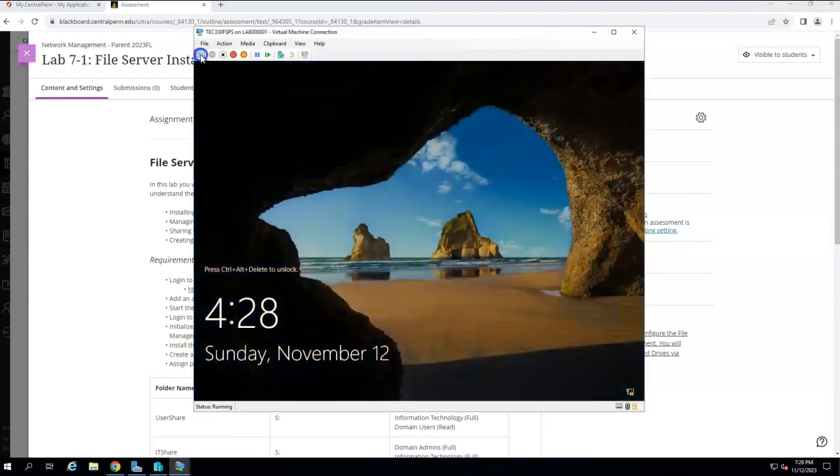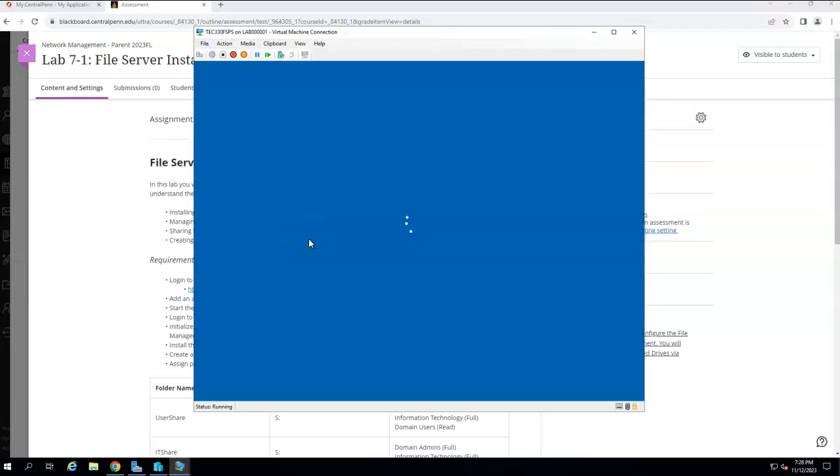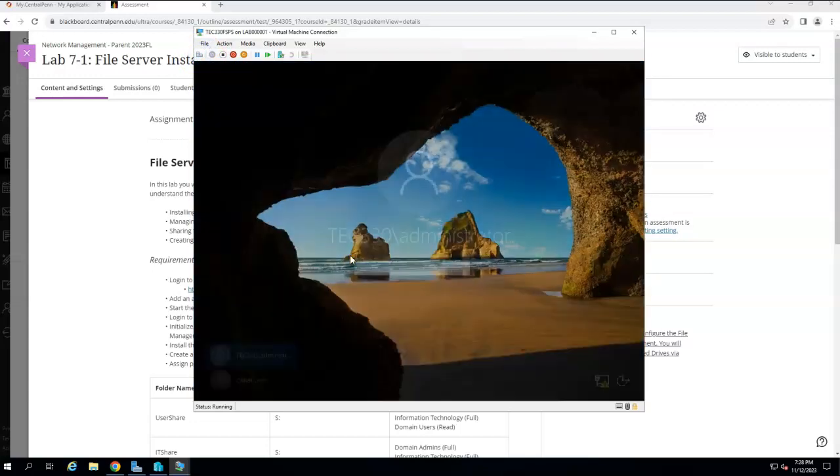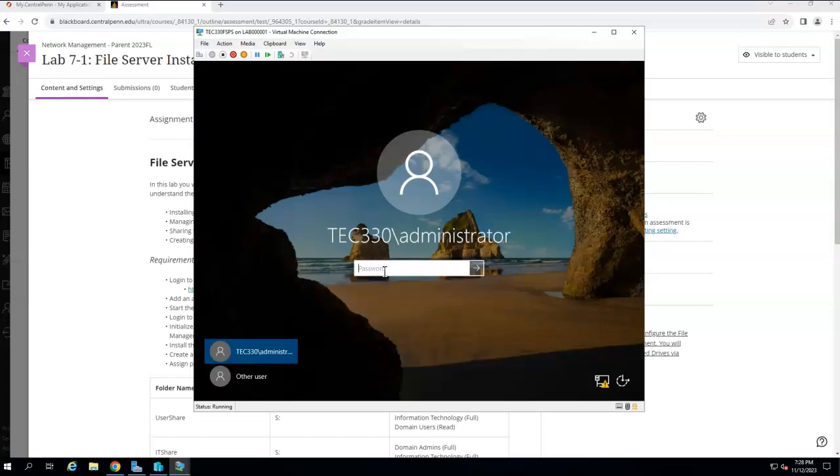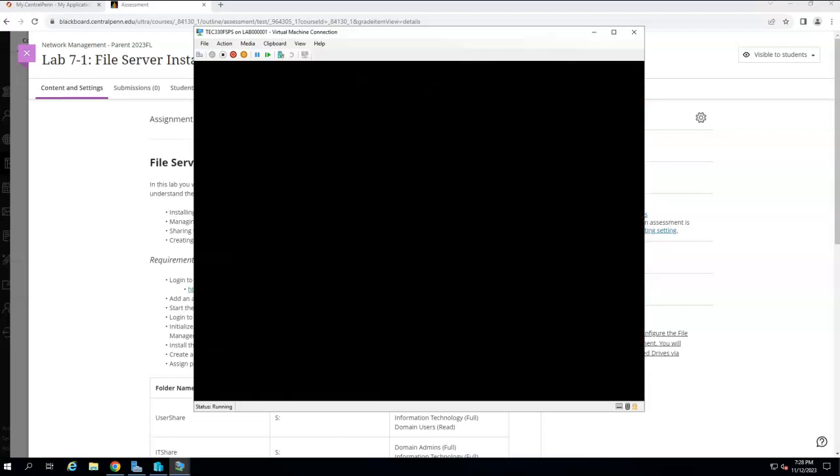Okay, so now we can do Control-Alt-Delete, and we can log in as our TEC330 administrator. Obviously, in a normal world, you'd be using not the administrator account, but for all intents and purposes, it's fine for the lab environment.